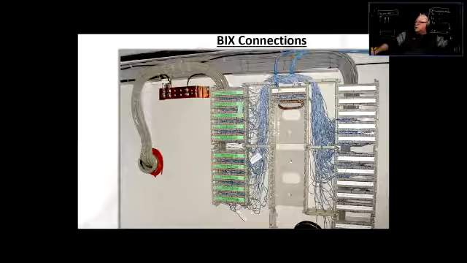BIX connections. These would be the 25 pair cables, how things are being connected. Usually the things are connected in a distribution field, right? Usually those distribution terminals or wiring terminals would be placed somewhere in the communications room or LAN room or utility room or electrical room, rooms like that, right?